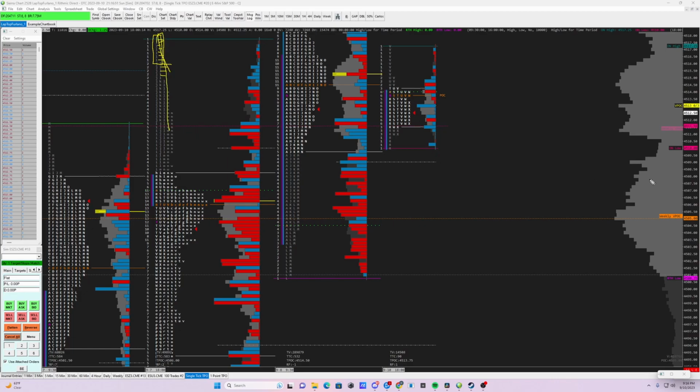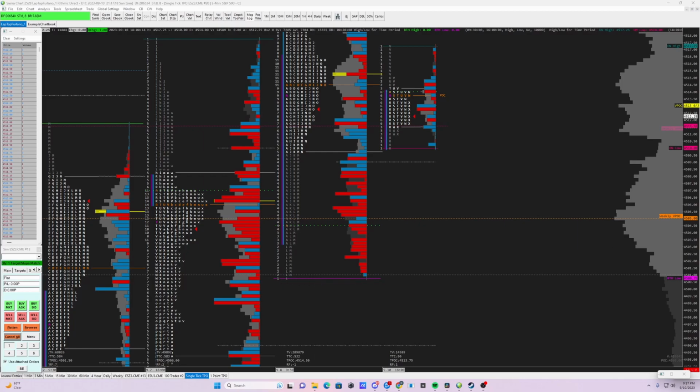Auction forms excess, comes back down. This is a clean high. Now, when our market profiles form highs or lows, and they do not give us at least 2 ticks of excess, in this case, we have 1 tick of excess. You see this L period. There's only 1 L period at the low here. If we had 2 L periods like this, this would be considered a completed auction to the downside.